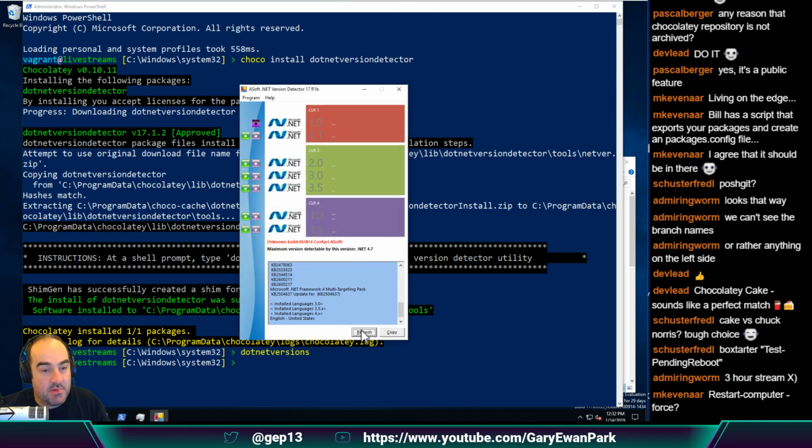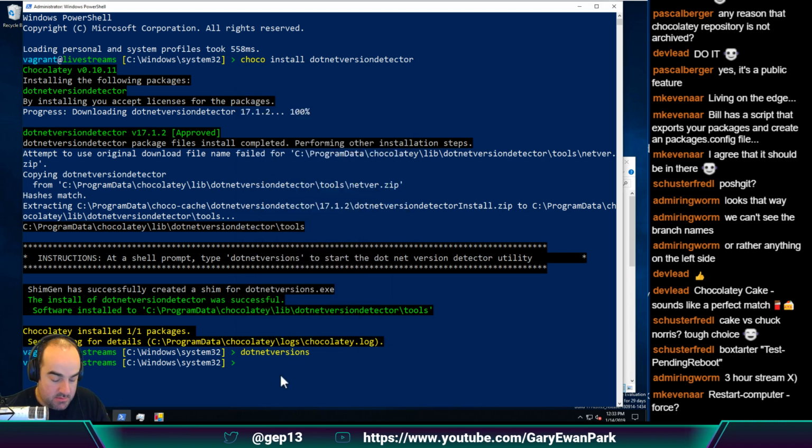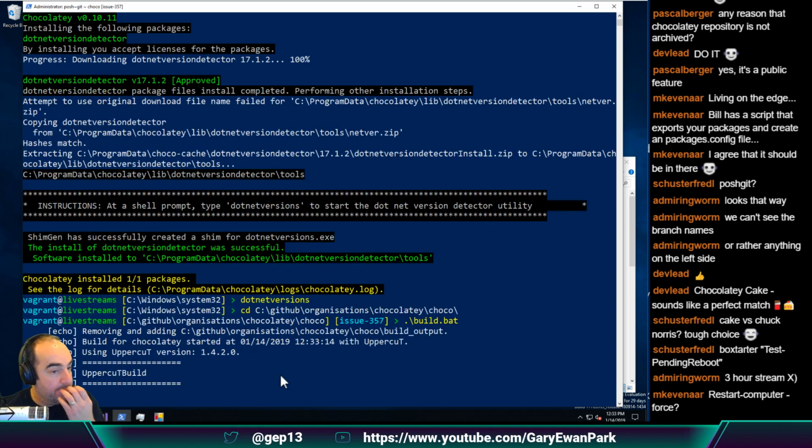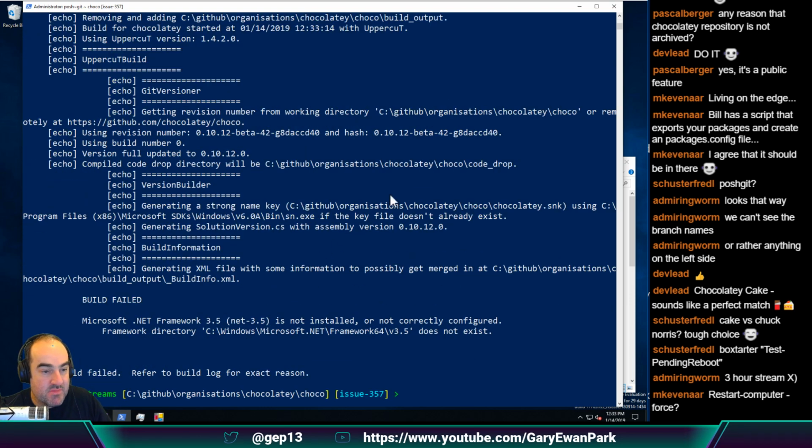Let's just try the NAMP build one more time, and then we will see if we need to force a restart of the machine. C, GitHub, organizations, Chocolatey, choco, and then let's just do the build.bat one more time. Yeah, let's do a force restart of the machine and see if that will bring it back to life. Restart computer force.